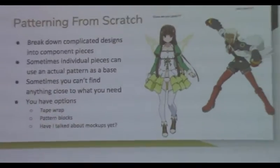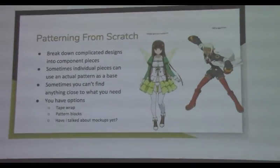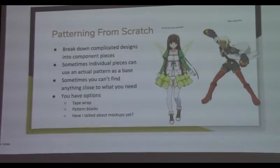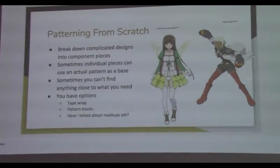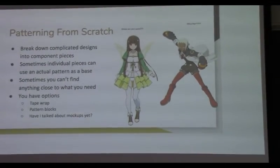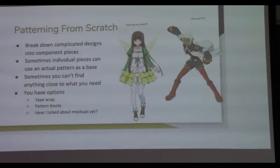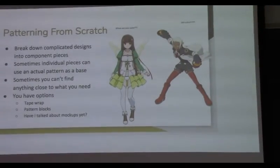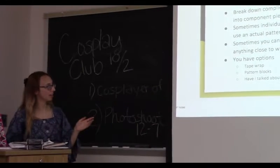So the way you're gonna want to do this is break down the complicated designs into smaller pieces that you can tackle one at a time rather than doing it all at once. Some of these pieces, like the top for Kurobi, I could probably find a pattern that's somewhat close to, but the bottom I'd have to do by myself. I might be able to find her jacket or something similar to it, but everything else, sometimes you're just not going to find what you want whatsoever, and you're just going to have to go for it.